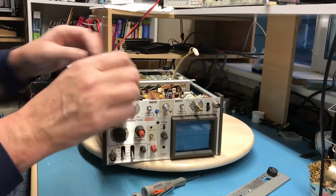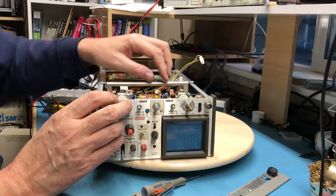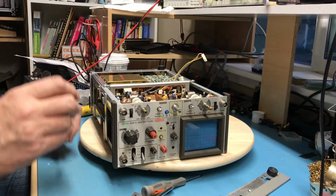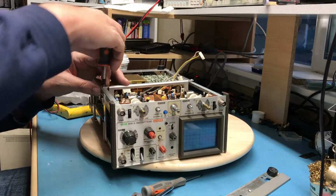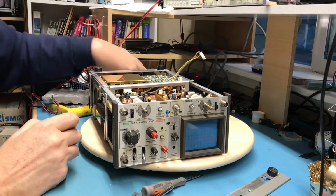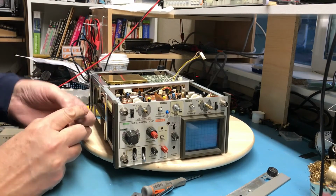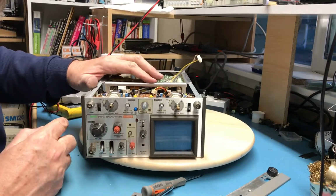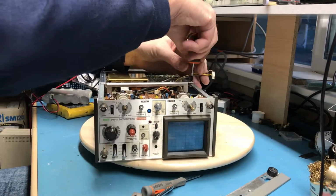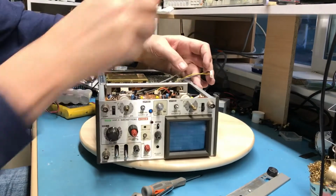All I should need to do at this point is route these into where they need to go. Put a couple of screws back in, connect everything up, and hope magic blue smoke doesn't come blowing out of the thing. Why is that sitting high over there? There's that piece of black foam under there that holds everything tight, and that's why I think the boards are bent: they're being compressed down onto that foam.